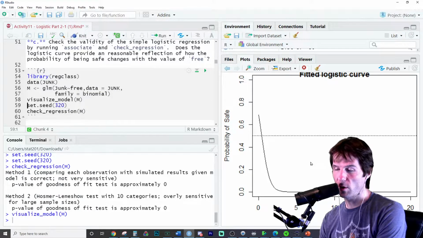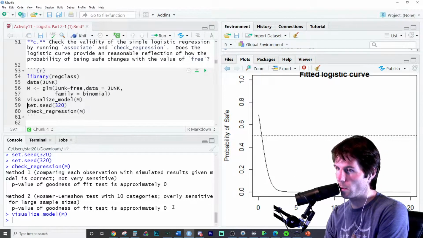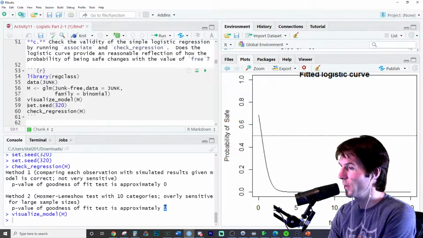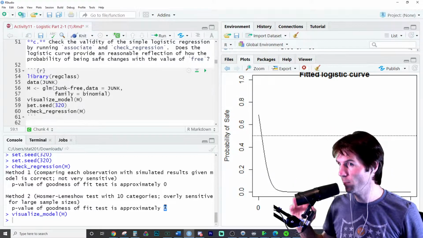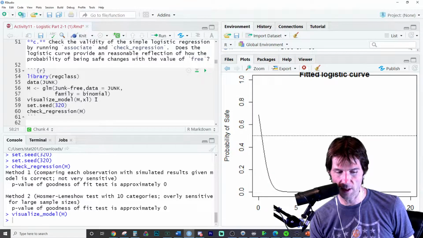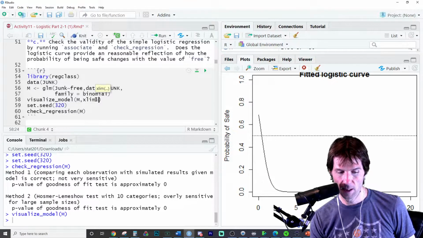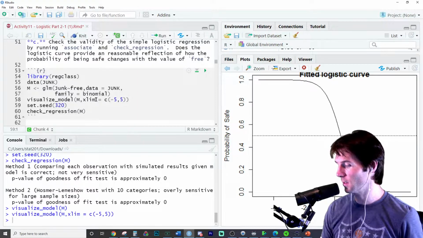So this logistic curve right here that goes through the data like this, it's not the right curve. And why do we know that? The p-value here is low. The null hypothesis is that the logistic curve, the sigmoidal S shape, is actually a good fit. You might say, well, Brian, that's not an S right there. Let's go to the xlim and set an x limit from -5 all the way to 5. And you should be able to see a little bit better that this is a sigmoidal curve.